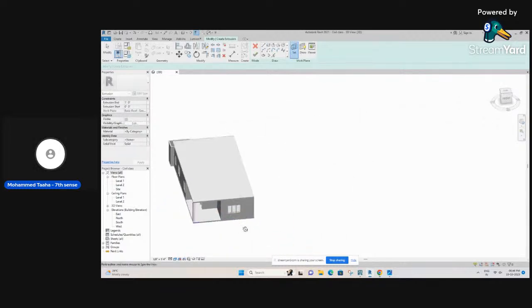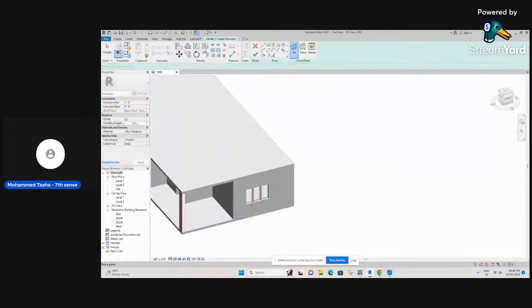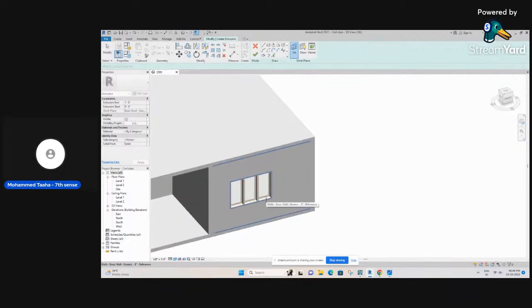If you want to change the plane, you can also change the plane. Always go near any of the ends of the lines. Let's say this is the wall in which I need my designing to be done. I can click on this wall.